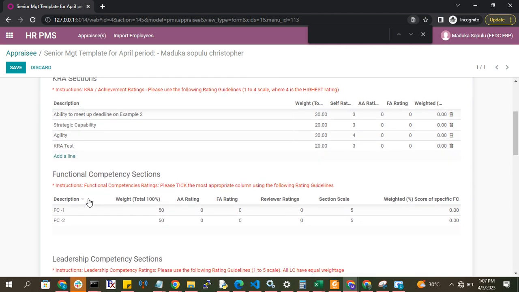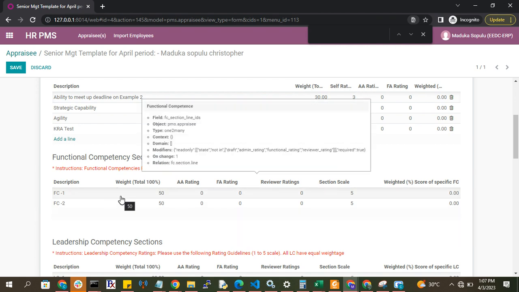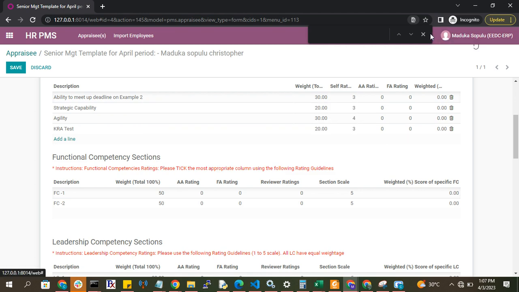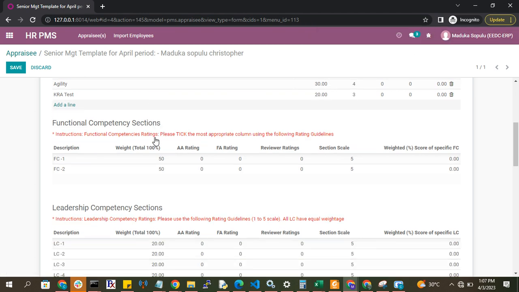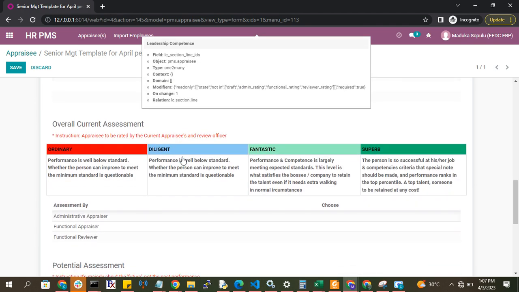All right, the next one is the functional competency section. I'll click on this. You can see I can't make any ratings on this because I'm not a reviewer, I'm just an employee. You can see my name here. I can also look at the leadership competency section.